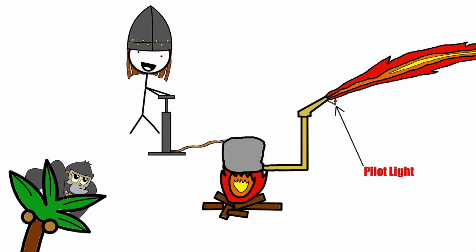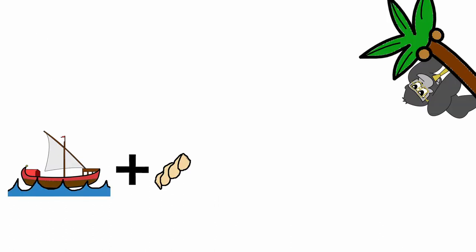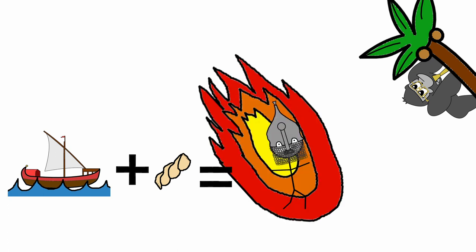Fun fact, this stuff could stay lit even on water. It was basically like throwing napalm at your enemies. Now this Greek fire was the stuff of nightmares for the Caliphate going up against the Byzantines. This was sea warfare with a twist. And by twist, I mean turning your enemies into a screaming, flaming, flailing mess.